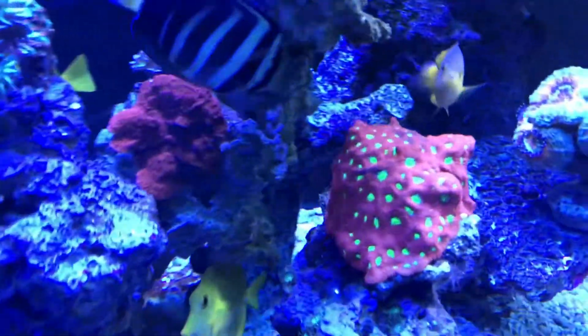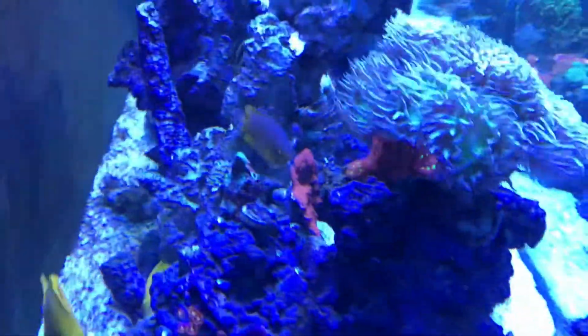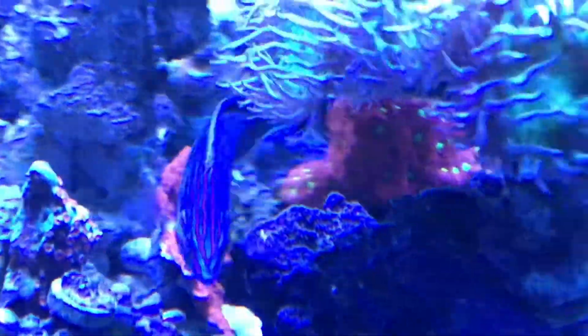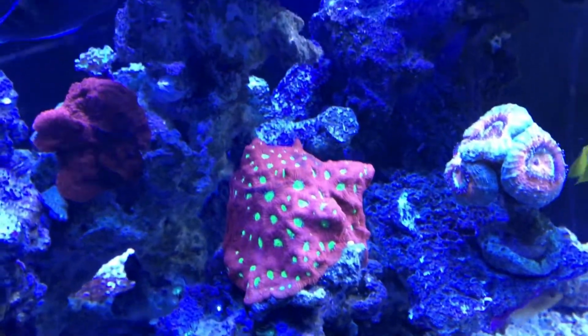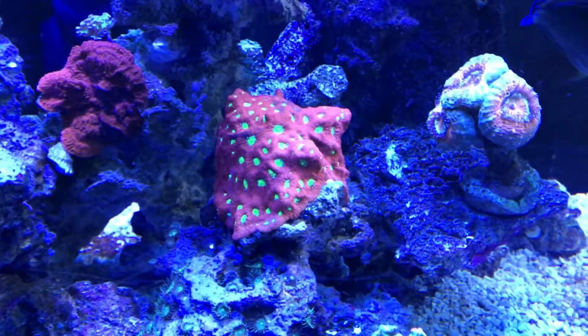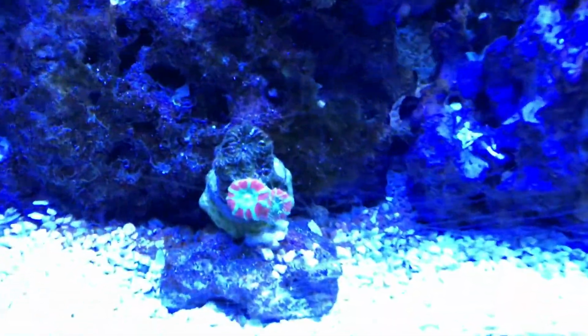The war coral, I love this coral, man. It does amazing. You can see it's growing all over that rock. I'll be fragging it soon. I just have a hard time fragging corals. Not because I don't know how to, just because I don't like fragging my corals. But I did frag one piece today, and I'll show you guys that.